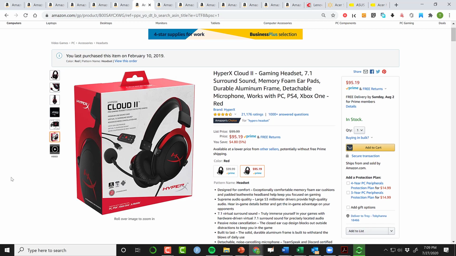This HyperX, it's still a gaming headset. But it does a really good job of processing. The mic seems to be decent. Again, it's not going to have deep, rich, mellow sounds in it because it's not that kind of mic, but it has accurate reproduction of sound. So this right here would be perfect.